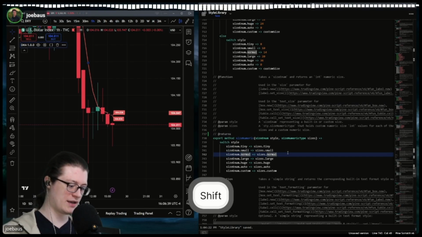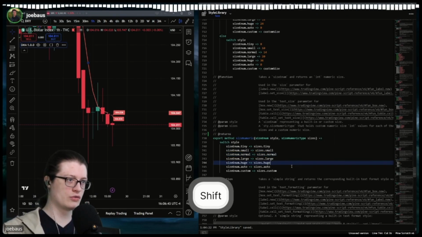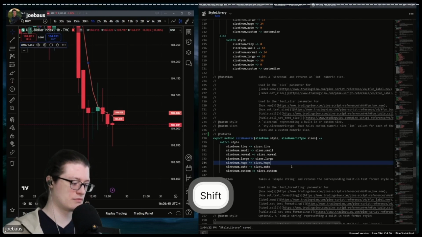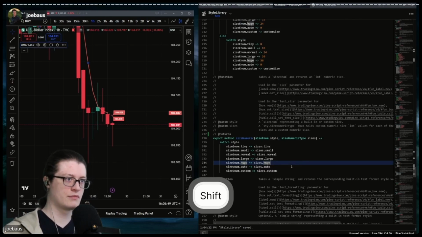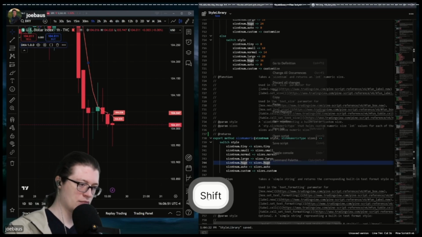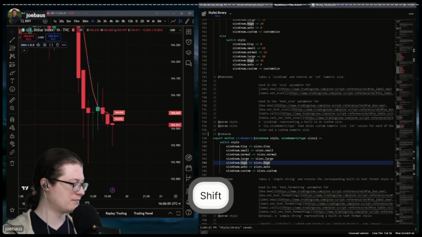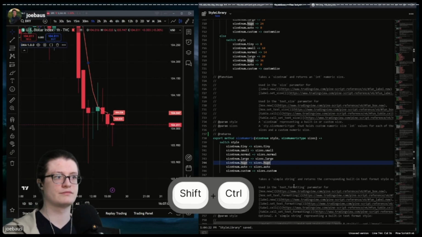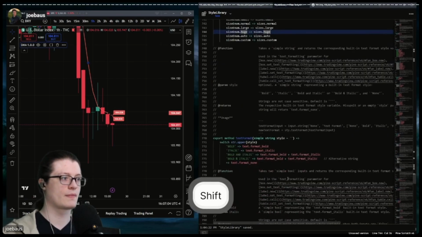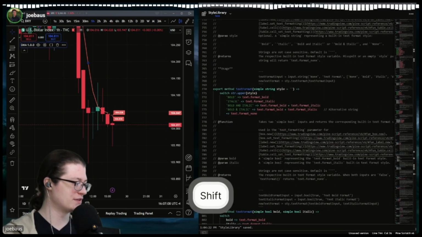Okay, so Shift F10 actually toggles the whole shebang. I think I just turned it off. Yeah, there we go. And for some reason, the shift is sticking there.